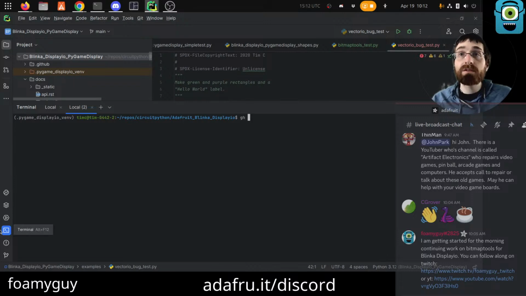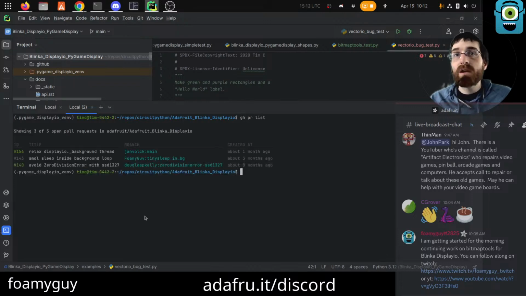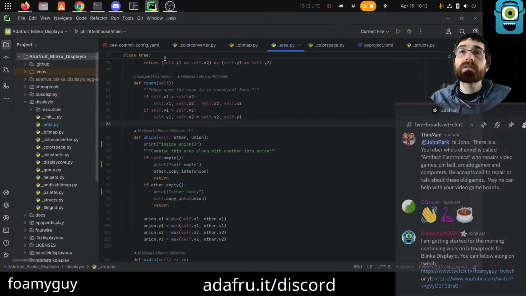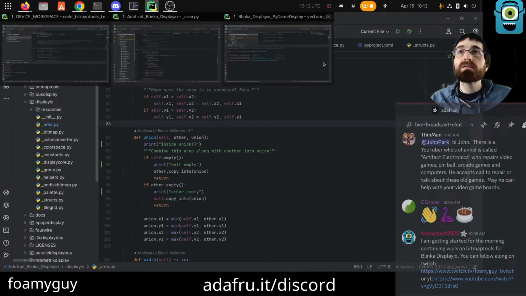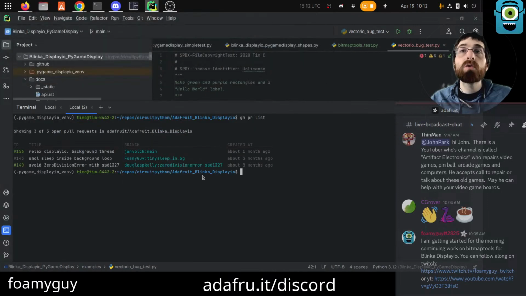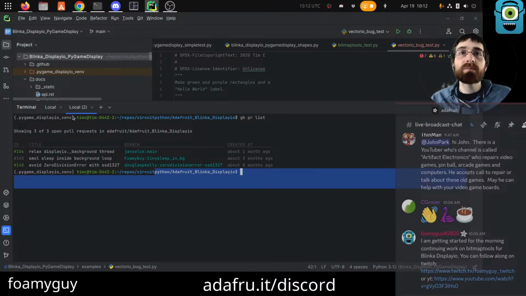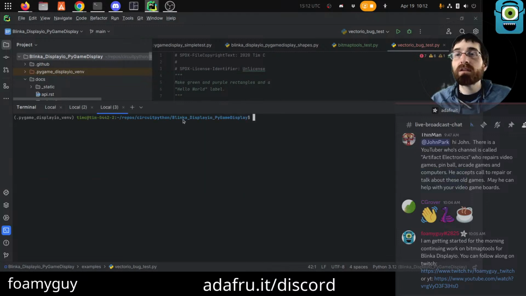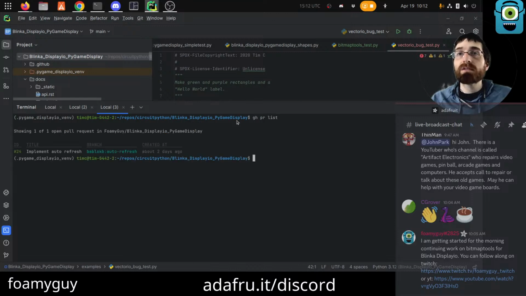Let's say GPR list, and let's repo again. Oh, okay, I'm in the right repo, but my terminal is in the wrong spot. Tricky. List. There we go.